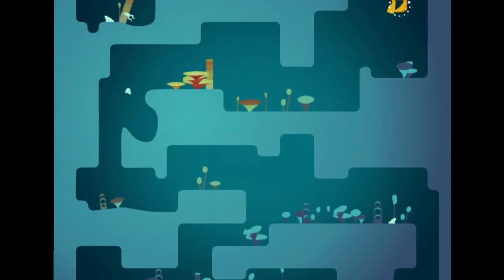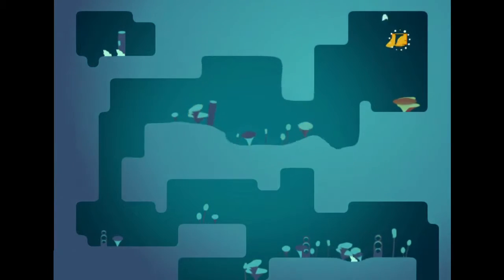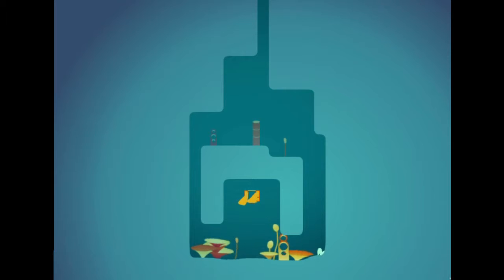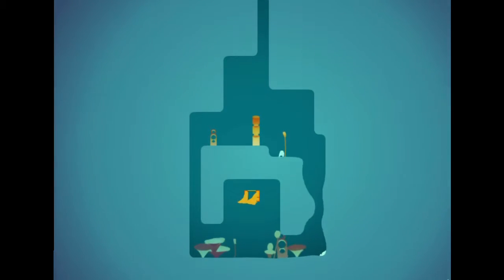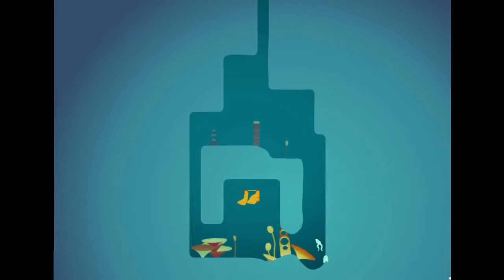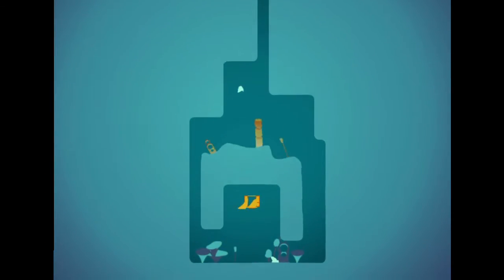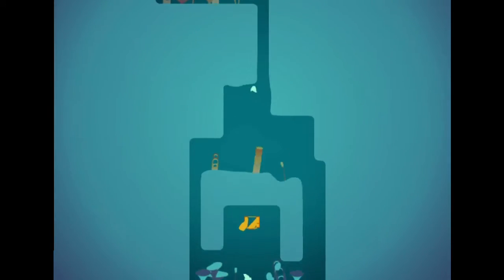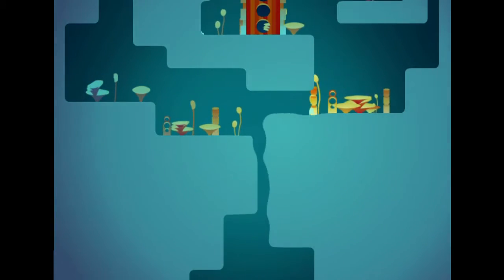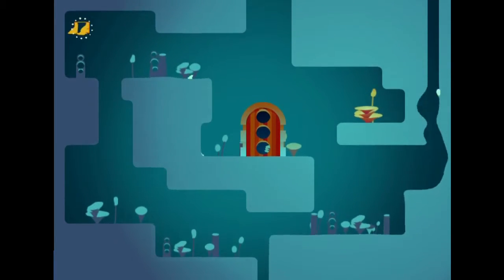So it looks like there's actually some dynamic lighting going on, with everything lighting up as I get closer. And it looks like the shading depends on what direction I'm in as well. So that's pretty cool. Forgive me, I'm kind of trying to talk while I play.